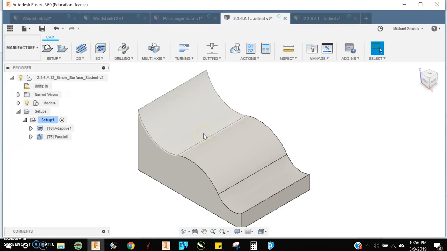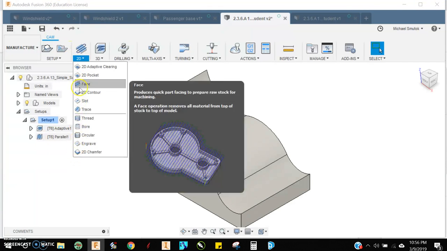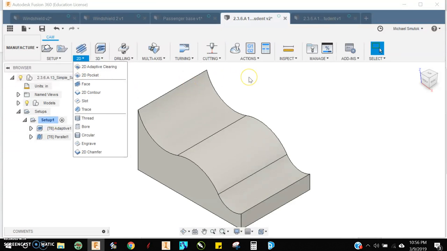It's time to talk about 3D toolpaths here. All the CAM strategies you've done up to this point have been 2D toolpaths. Basically we pulled down this menu and picked one of these things, whichever one worked the best for what we were doing. And they worked really well.